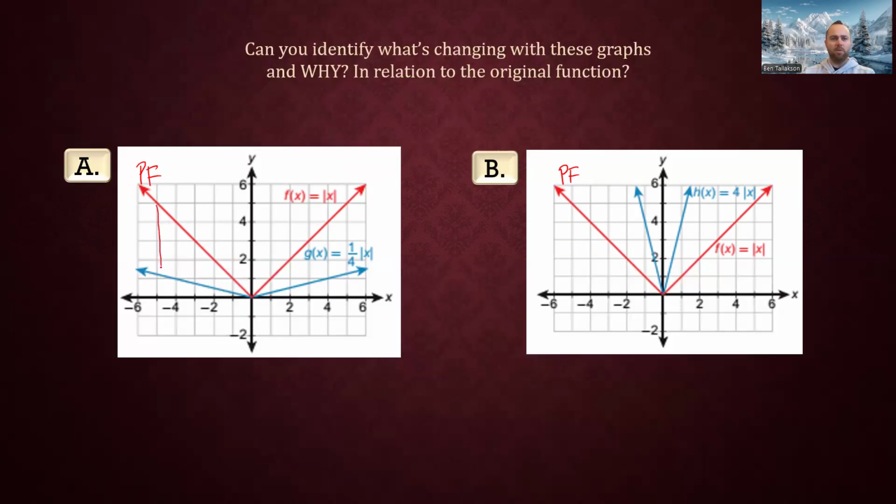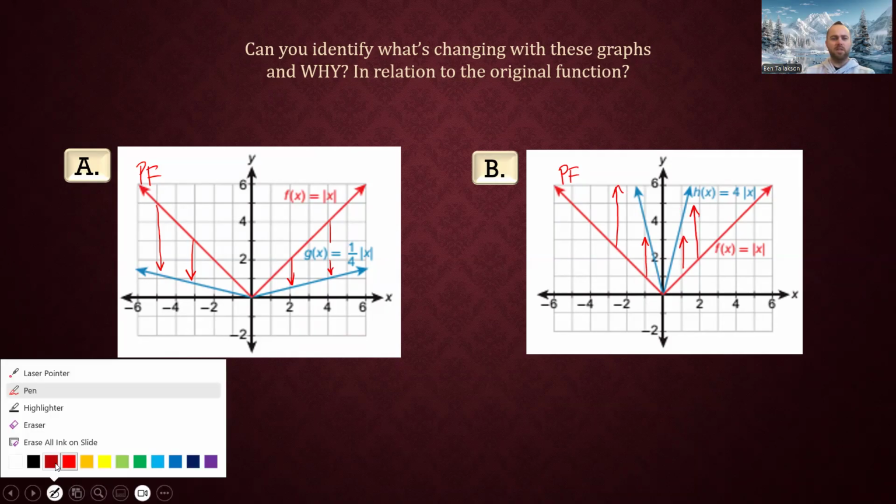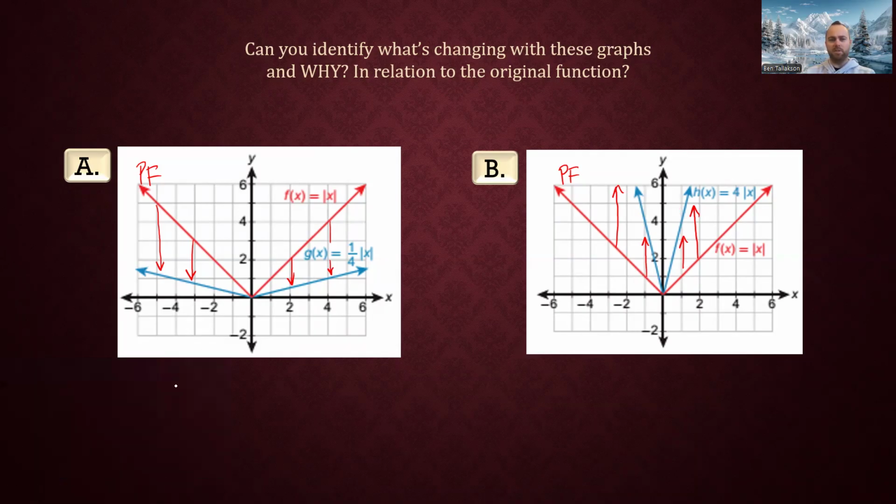Well, all of the points, all of the y values, I should say, are getting pushed down. They are getting smaller. So what kind of change is that? And then over here, what's happening? Well, all of the y values are getting greater. This blue line is moving up, right? So you've seen this for different types of functions, but we're seeing it again. Hopefully you notice if there's an upwards or downwards movement, that is a vertical movement.